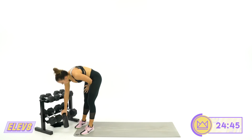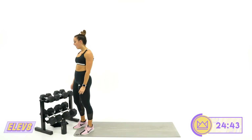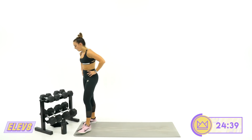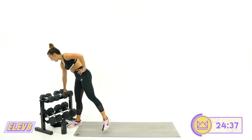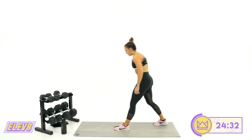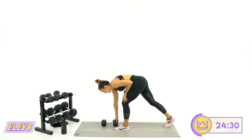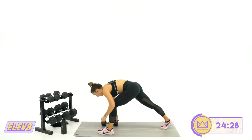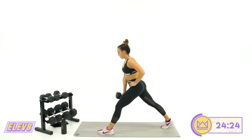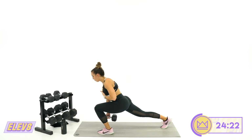Grab water. All right. Next move we're gonna start with is split squats. Okay, I'm gonna have 1 dumbbell in my hand. I'm just gonna show you first. My back leg is going to be pretty much useless. Okay, front leg doing all the work. Okay, so opposite hand has the dumbbell. You're gonna lean chest forward.